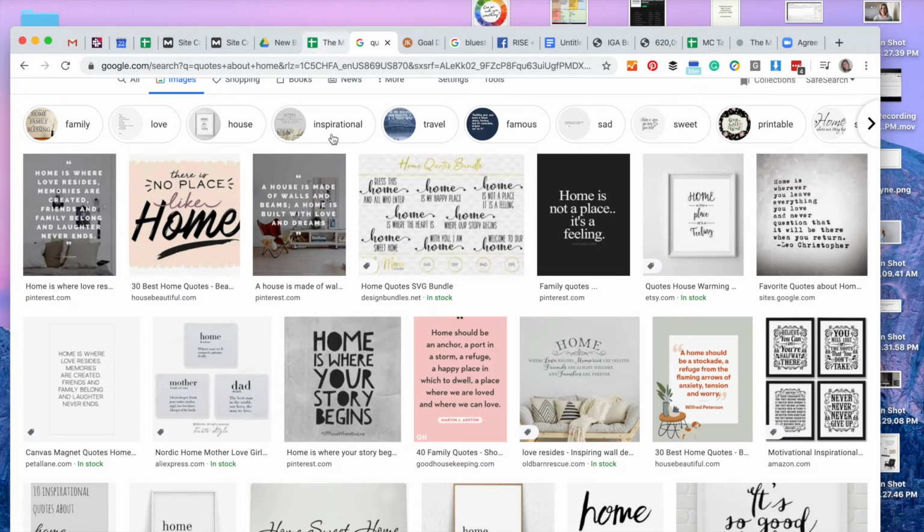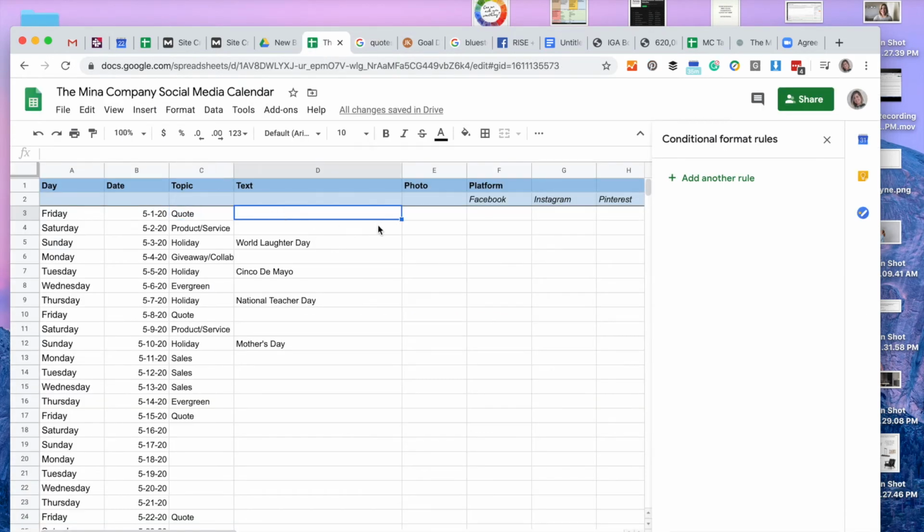So I would come in and either make your own visual in Canva, or you can actually take these images, but just make sure that you source where you got it from. And what I like to do is typically create a Google folder where I store all of the photos that I'm going to use for that upcoming month. So I have it all in one, and then I can just link to the photo here. And then you come up with your text.